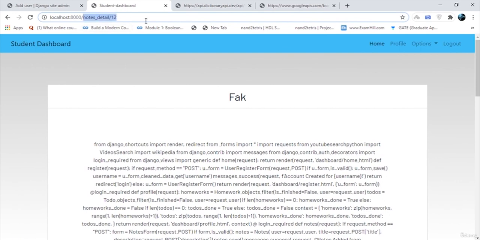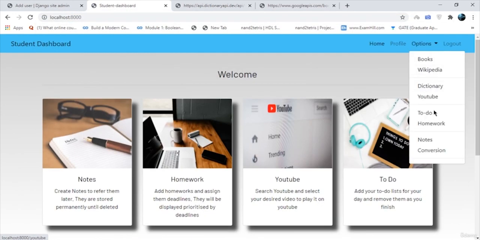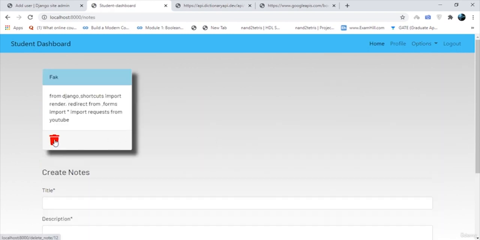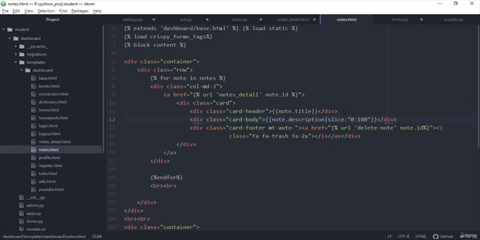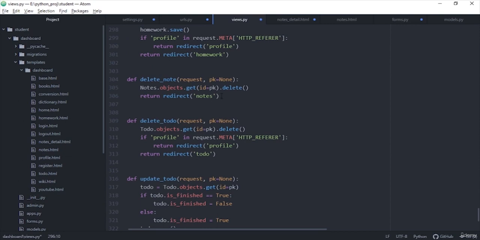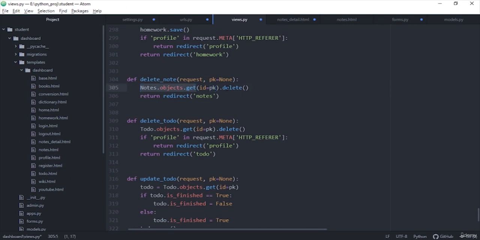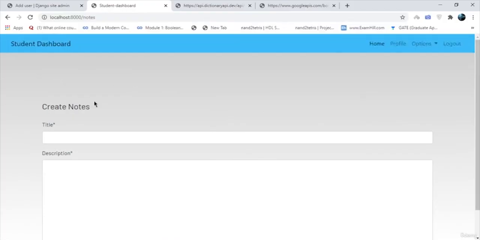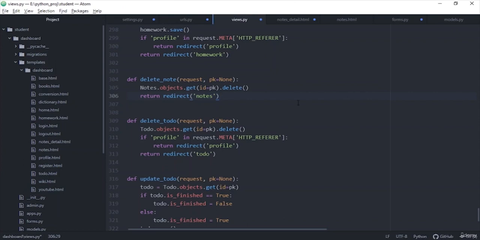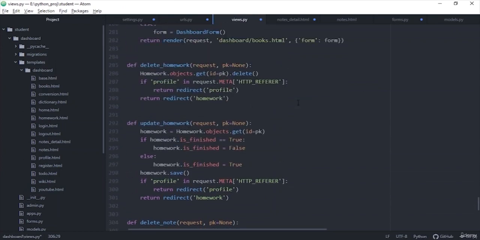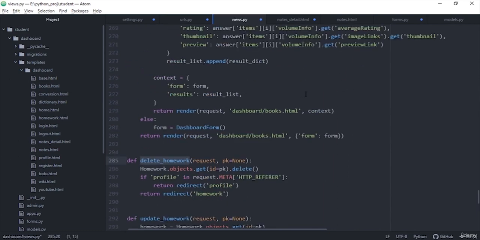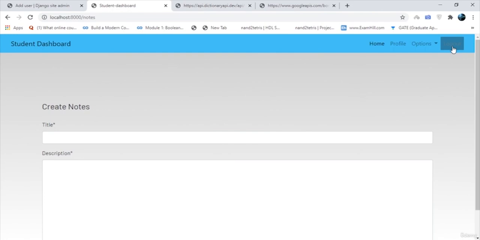So that's why, when I go to nodes, it just deletes it and redirects me to the same page. It's executing this delete node function, which is here, and I'm just getting the URL. Primary key is what it's accepting. By default, I'm setting it to None, but this primary key is passed, right? So I'm just getting the object, deleting it and redirecting. That's why it is deleted. Since we have this, everything else is going to be the same. So we'll see about homework and what is to do in the next video.